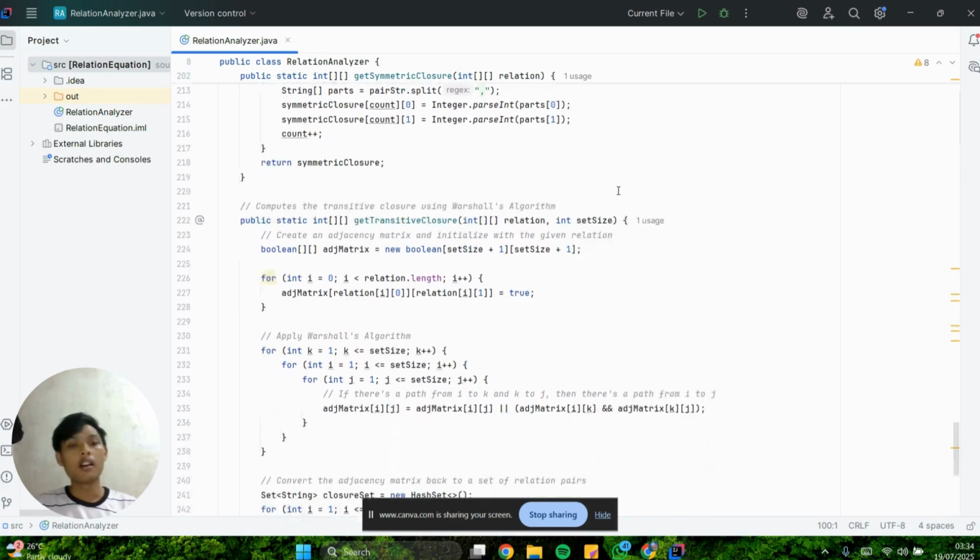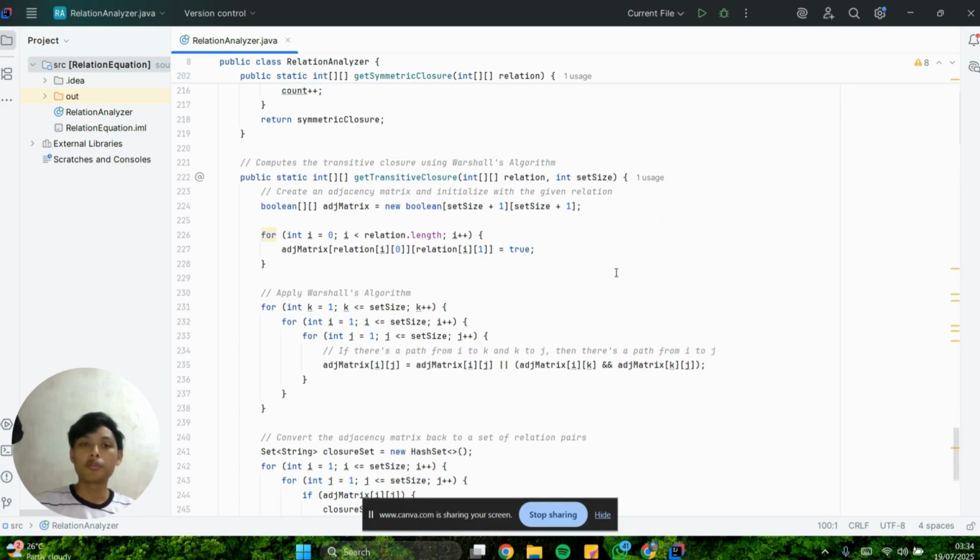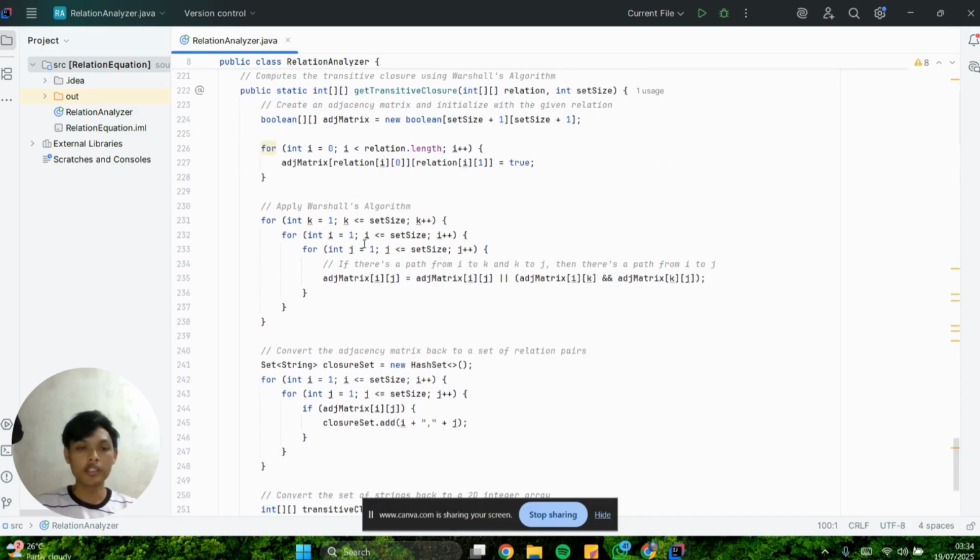And lastly, the transitive closure. This is a bit hard, so we use the Warshall algorithm. The Warshall algorithm will check if a path can be formed through the middle points. As you know, to check if the relation is transitive, we need to make sure A, B and B, C mean A, D exists. So we need to make sure B is the same. So first, for int k, this is the middle path.